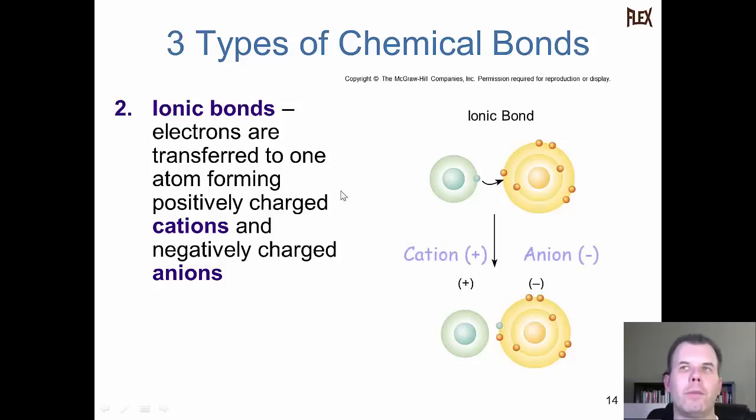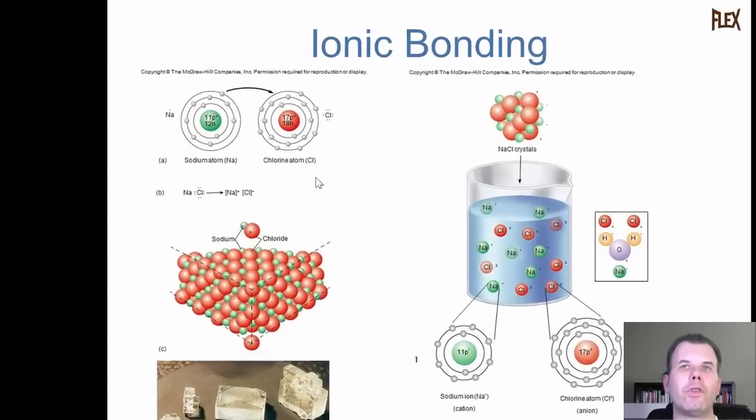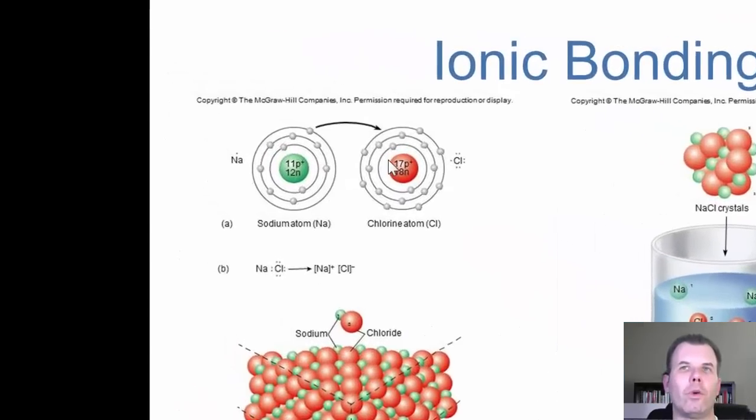So you have ones that become positively charged and then you have ones that are negatively charged. Because again, if you remove an electron, you're going to become more positive. And if you gain an electron, you're going to become more negative. When you lose that, the center part is going to be more positive. And here you gain an electron, you're going to be more negative. And so that's where the cation comes in. Cation stands for positive, anion stands for negative. Okay. And again, the typical example we see is sodium chloride.